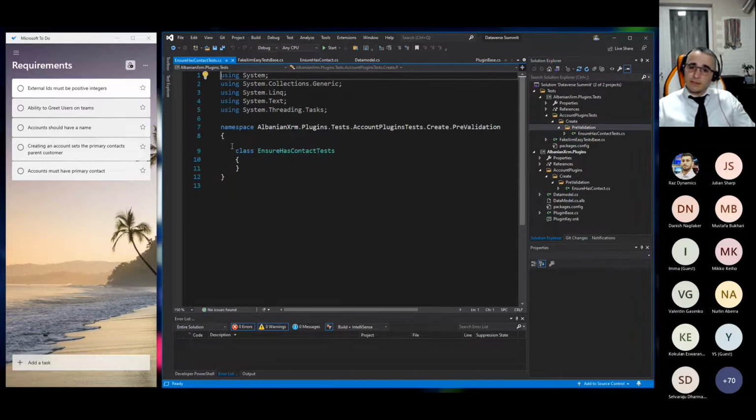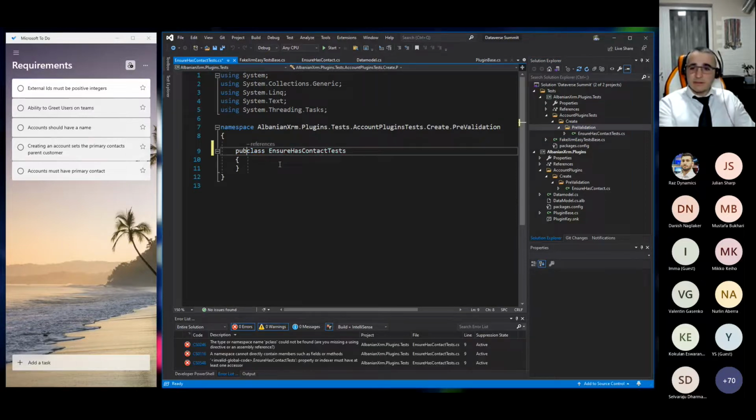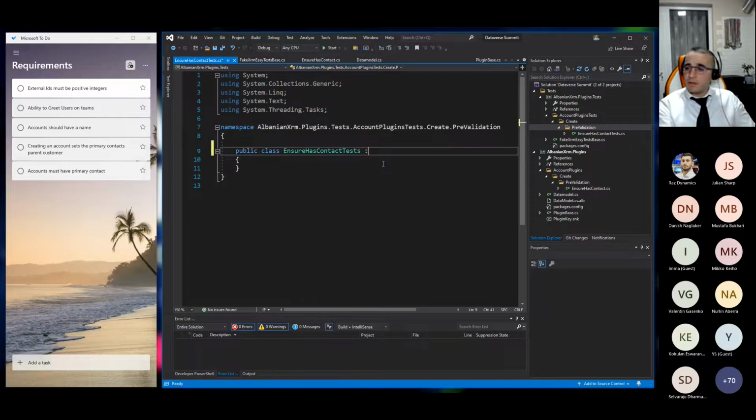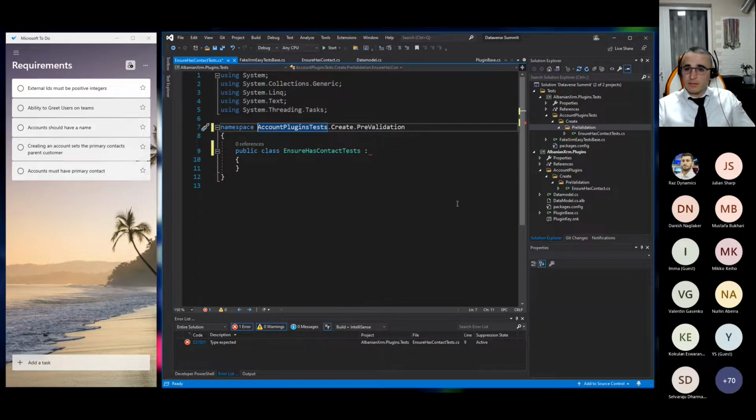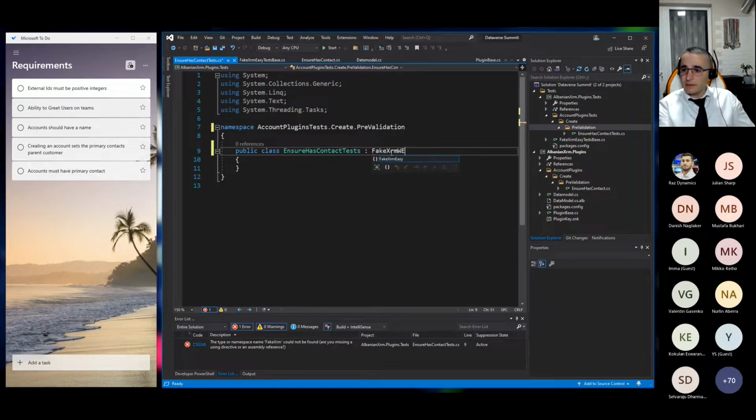I add tests. So this has to be public, so it can be executed. And then, as we said before, we need to specify the test base. So I will clean up the namespace because otherwise it's a little bit longer. I will make this extend the FakeXrmEasy test base.